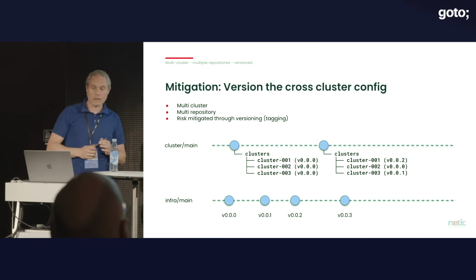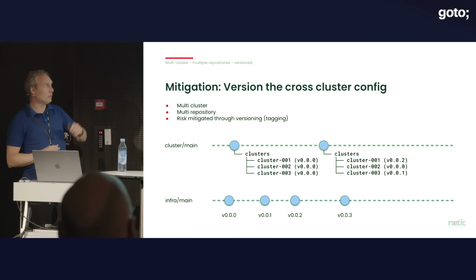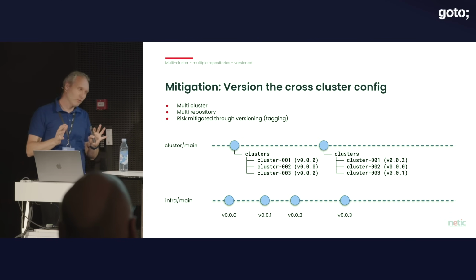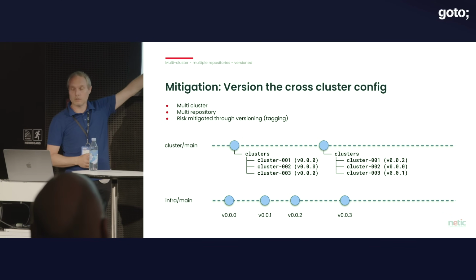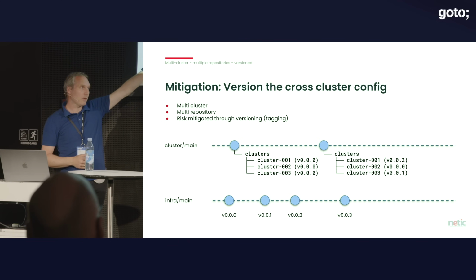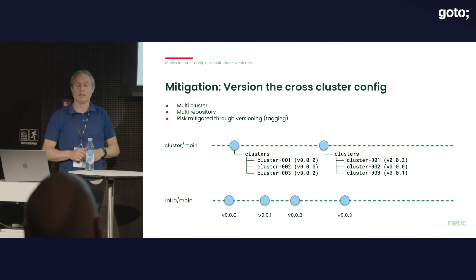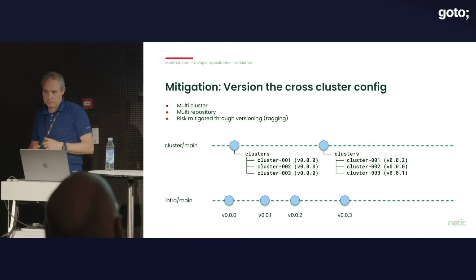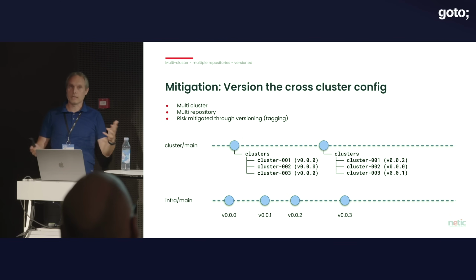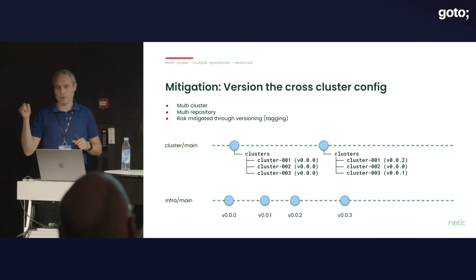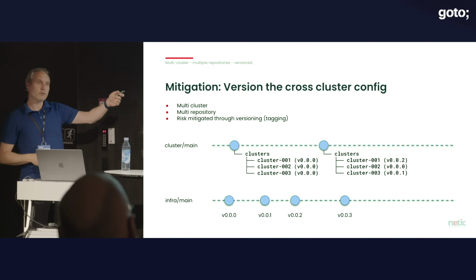So one thing that we could start out doing is actually split up. Now, then we don't have a single source of truth, but we could split up so that we have our infrastructure stuff and configuration in another Git repository. And having done that, we could start applying some of the versioning techniques that we're using for other stuff, right? Because we are in Git, so we have stuff like tags, which we normally use for versioning of our software. So instead of just rolling out every commit to our cluster, we could tag our infrastructure components.